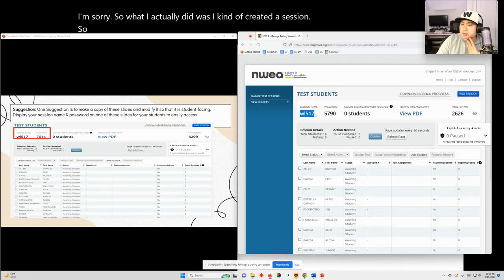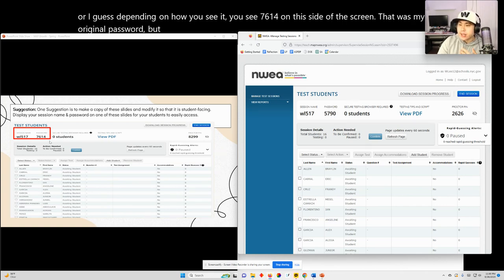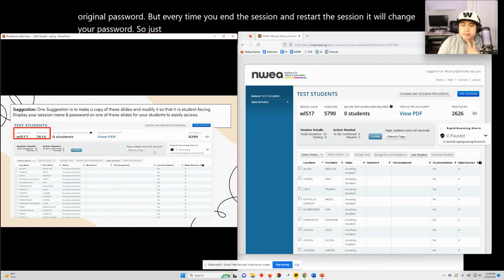So we see here WL517 and my password is 5790. You'll notice that on the left of the screen, or I guess depending on how you see it, you see 7614 on this side of the screen. That was my original password. But every time you end the session and restart the session, it will change your password. So just be aware of that.